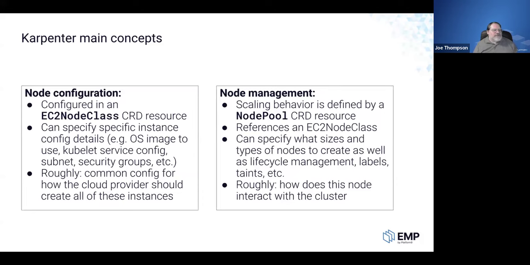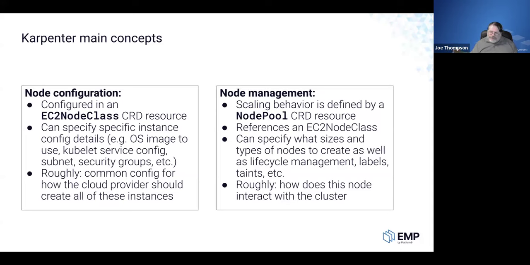This is all the kind of stuff that, if you're familiar with CloudFormation or Terraform provisioning in AWS, you've done all this before when you spun up EC2 instances. That's kind of what Karpenter puts into the EC2 node class resource. And so you define the AWS characteristics of your node classes that you want Karpenter to support. Then for individual nodes, there's a node class, and then there is a node pool. One or more node pools can reference the same node class.